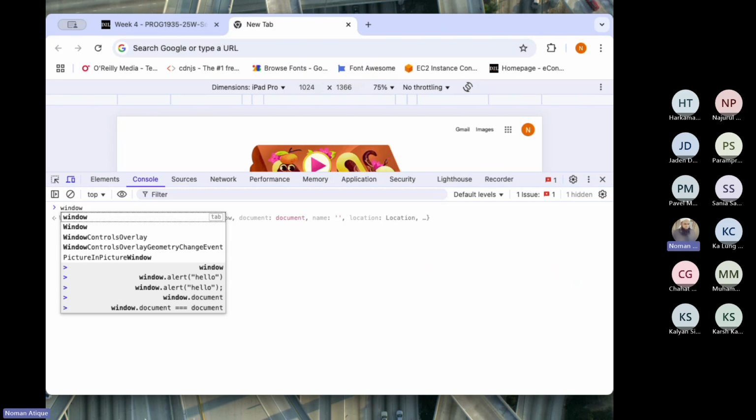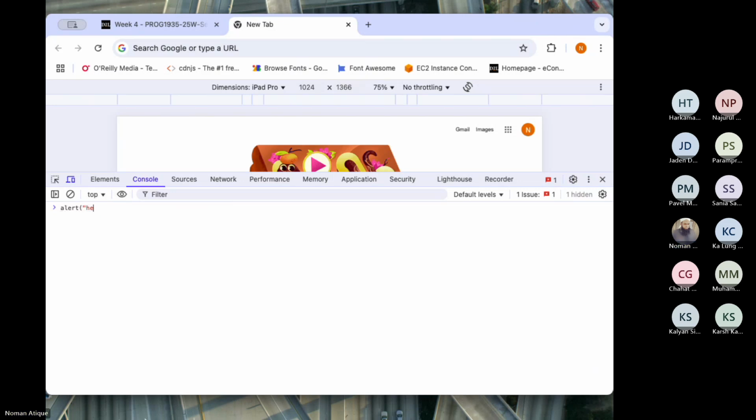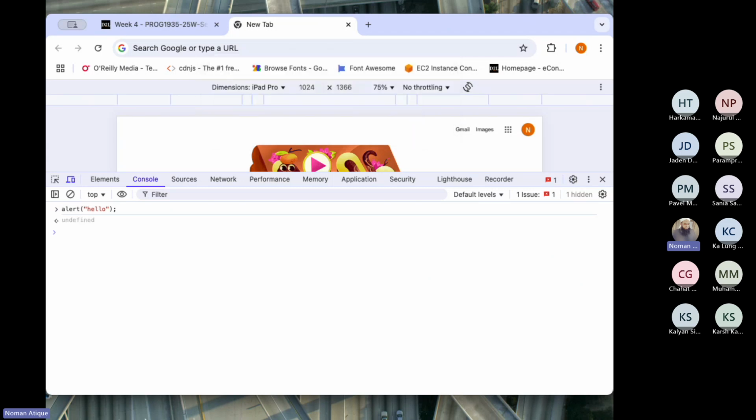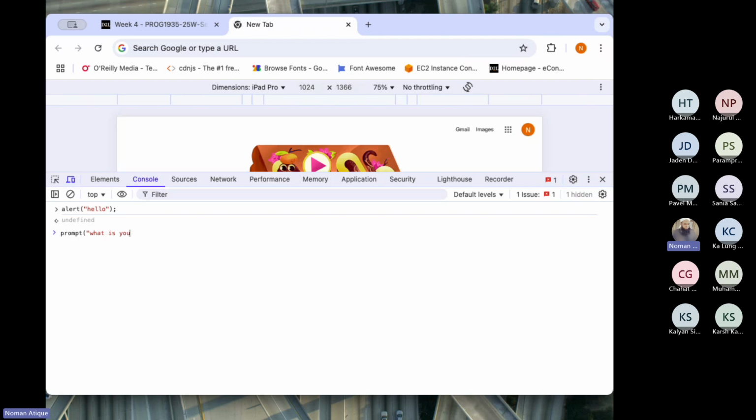Do you guys know that we have got a function called alert? You guys have seen that. If I just do alert, you see that we get an alert. You remember we have prompt as well. I can write prompt over here and say, what is your name? Whatever. So prompt is there.